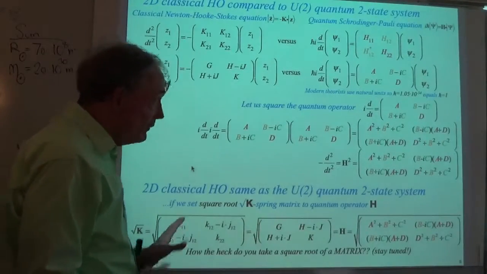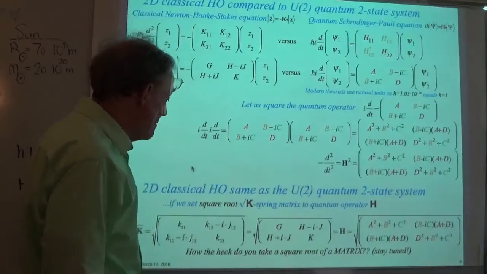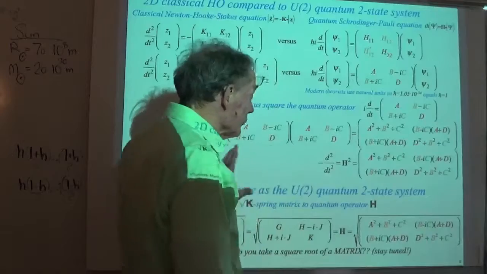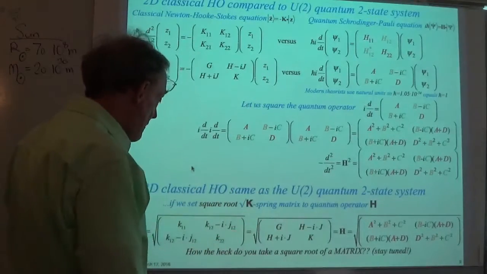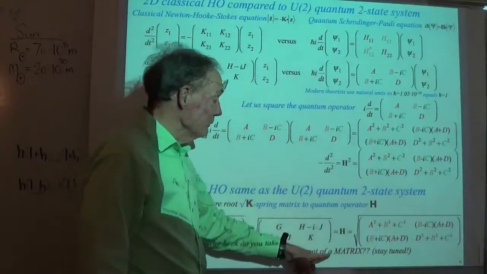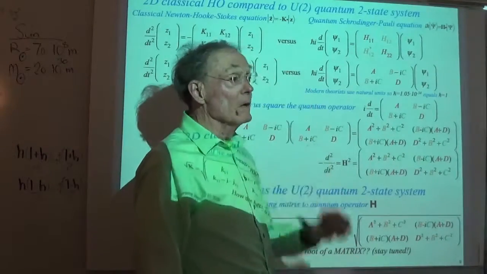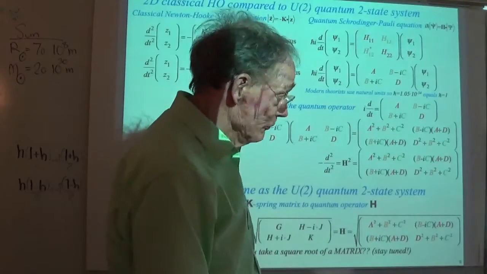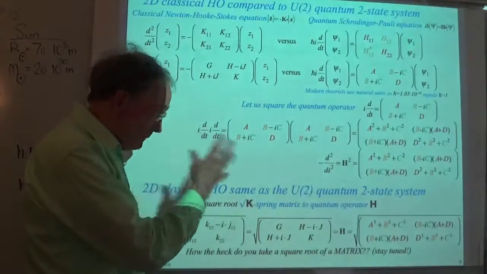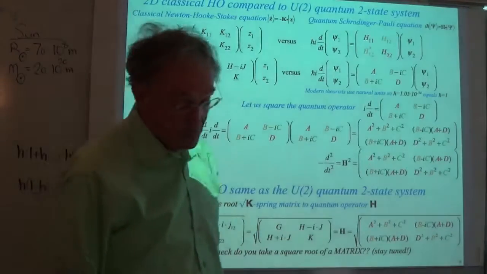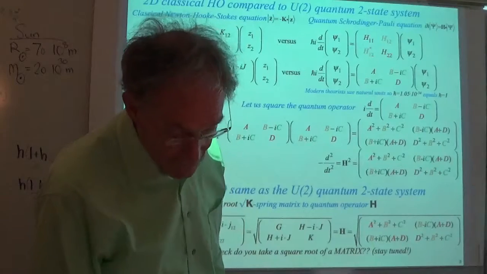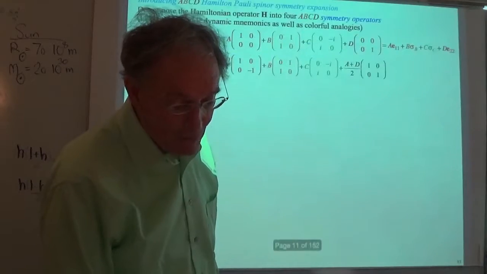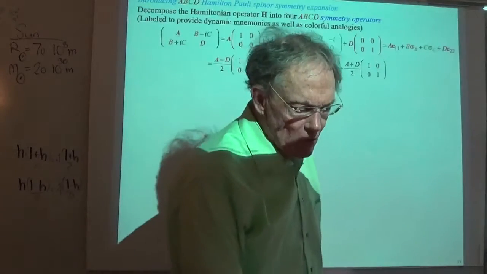Okay, so the last thing that I didn't mention last time, this is not part of the review, this is something new that we're going to tackle today. And the question is, I could write the quantum Hamiltonian as the square root of the classical one. But how in the heck do you take the square root of a matrix? Okay? So, as I say at the bottom of the slide, stay tuned. That's what we're going to do when we do the spectral decomposition routine for diagonalizing matrices. Something that maybe some of you don't really need to know, but it's so beautiful you really should see it.